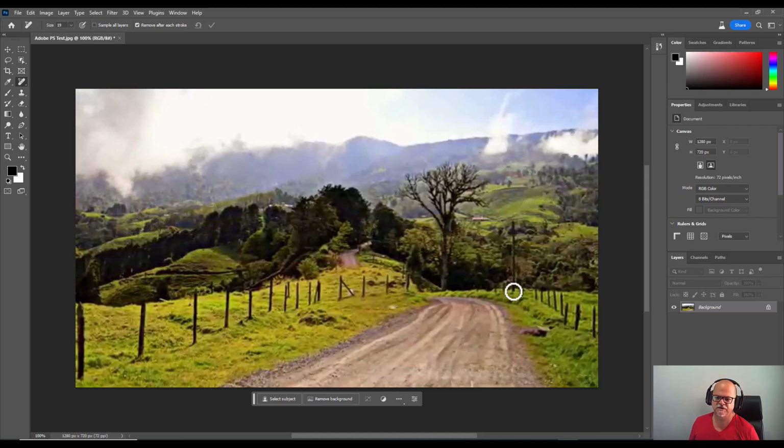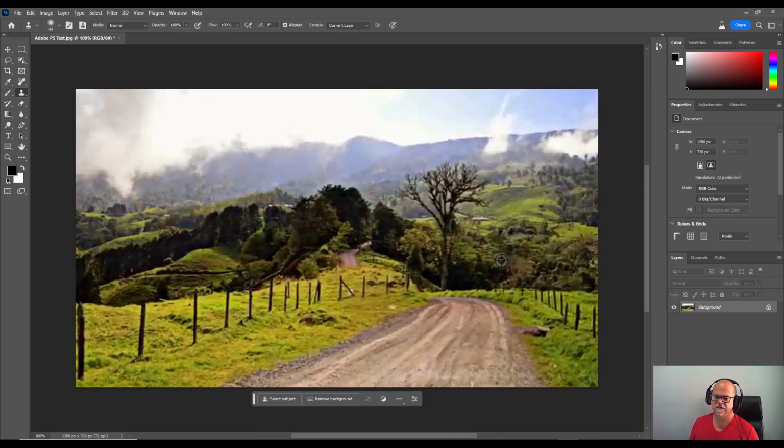Now let's say I don't want this post. Well, all I have to do is paint over it, and it's gone. Now, you might see that behind it, it didn't quite do it right. It didn't quite capture the spot behind the post correctly. So all you have to do is come in here with, well, I like using the clone stamp tool, which is just Alt and click, and then start moving to the right.